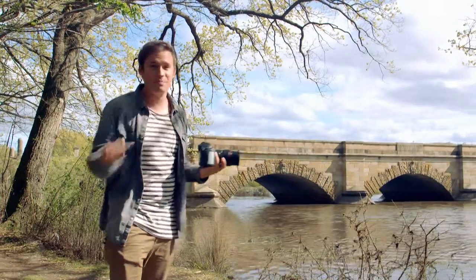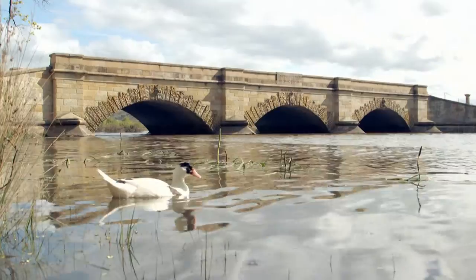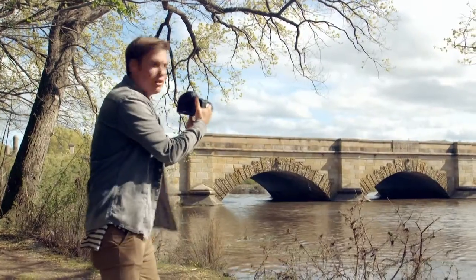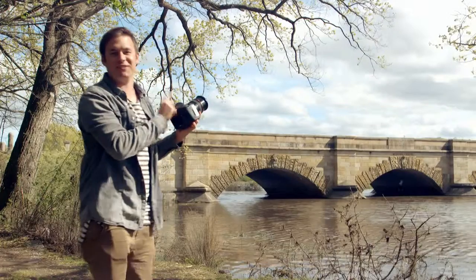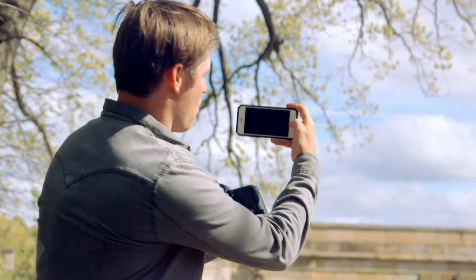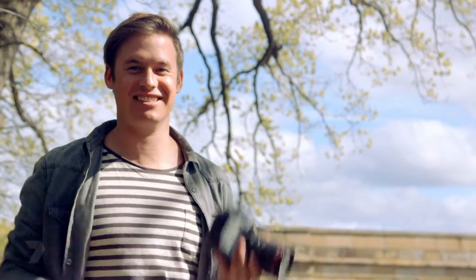That's why I'm here in Tasmania, traveling all around. I'm actually in Ross at the moment because I heard there was a beautiful bridge like this one, so I thought I had to get a photo of it. Okay, here we go. So, line it up. Oh, look at that. And, oh, the battery's flat. I'll just take it on my phone then. Oh, yeah. Number one tip, just make sure that you charge both devices.